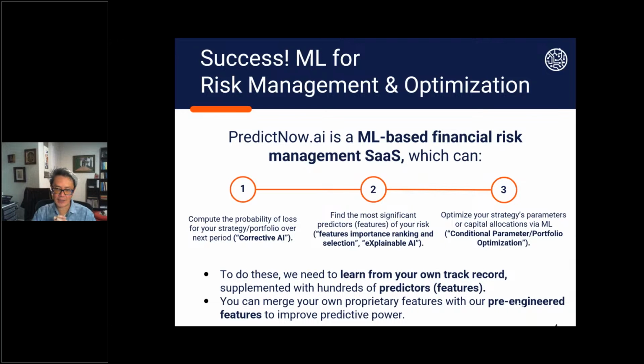What corrective AI or meta labeling means is that instead of trying to use AI to learn to predict where the market will go, which turned out to be a very hard task, we want to use AI to learn from a private trading strategy's or portfolio's returns and use that to predict that strategy's return over the next period. Why is that going to be much more successful? Well, for one thing, this prediction cannot be arbitraged away. So reflexivity doesn't apply, right? Even if you know the prediction of that AI system perfectly, applied to your competitor's strategy, you wouldn't be able to benefit from it because you don't know the base strategy of your competitor. You only know that your competitor might lose money tomorrow, might make money tomorrow, but there's nothing you can do about it.